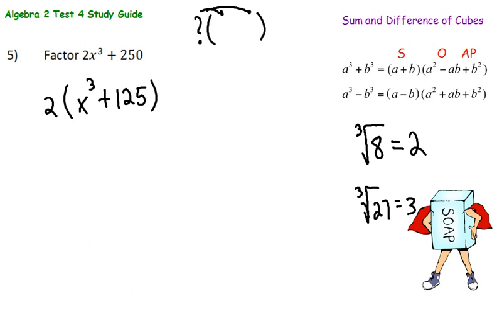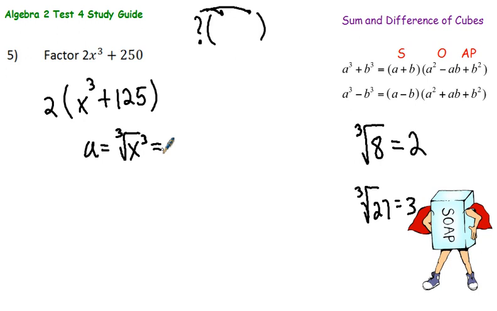Now, what do you do with it once you got the greatest common factor pulled out? Well, this is where you're going to take the cube root of, and not square root, right? Because we're talking about the cube root. How would you remember that it's the cube root? Well, it's to the 3rd power. Hopefully that's a little easy way to remember that.